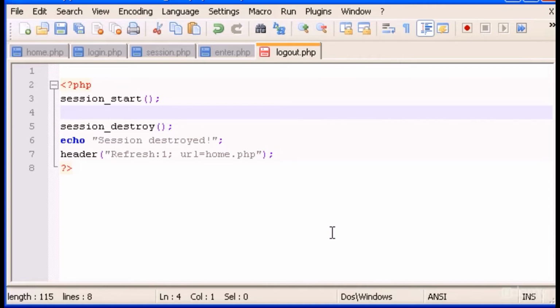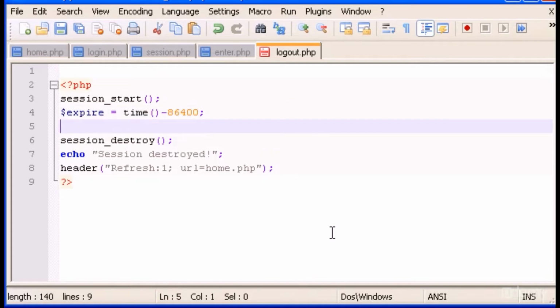So we have to create an unset cookie here, and to unset the cookie we have to type variable expire equals time minus the same time that we gave to the life of the cookie the first time, which was 86,400. That will expire the cookie.